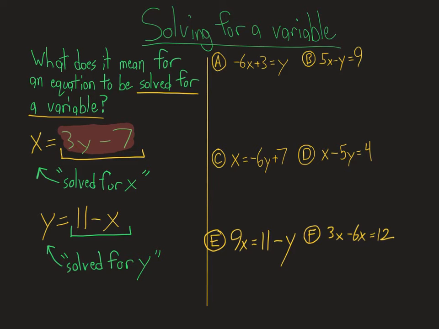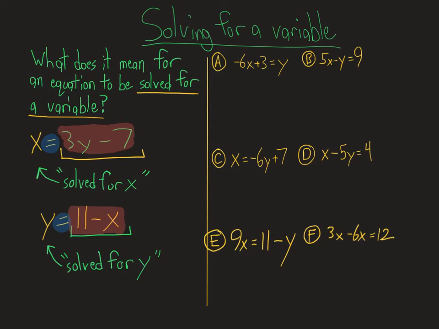So those are interchangeable. I could go into another equation if that was part of a system of equations, take out the x, and put in the 3y minus 7. On that second example, if y equals 11 minus x, this is exactly the same as the value for the y. I could go find a y in the other equation if this is a system of equations, pull out the y and plug in 11 minus x because I know what the y equals. And the whole premise of this, guys, is the equal sign. y is said to equal that other value, or x is said to equal that other value. That's why it's solved for x or y.